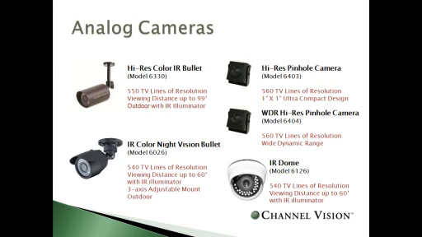Now we'll move into some camera specifics. Looking at the Channel Vision offering here, you'll see a handful of popular cameras that Channel Vision offers. On the top left-hand side, the 6330 bullet offers high resolution, 550 lines, as well as a good viewing distance in the dark, as well as our popular 6026 camera that offers a high resolution with axis tilting and IR illuminators at a great dealer price and offers a real good solution. Some of the pinhole cameras are also available in a wide dynamic range feature, as well as fixed lens.